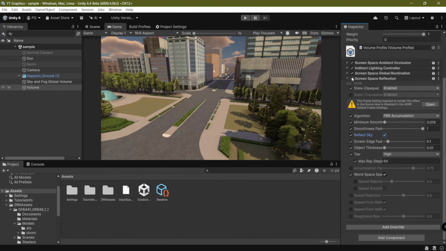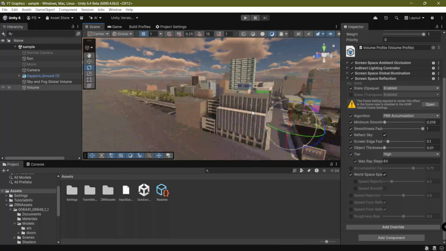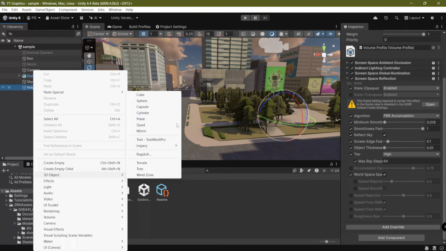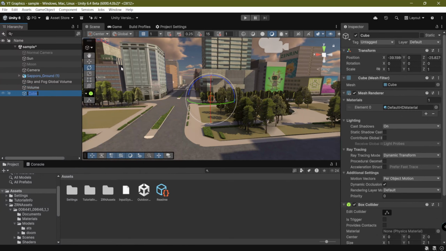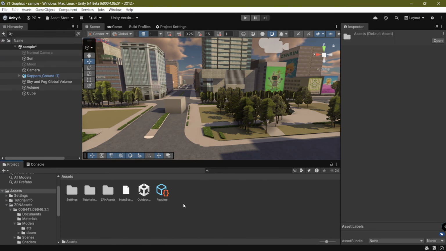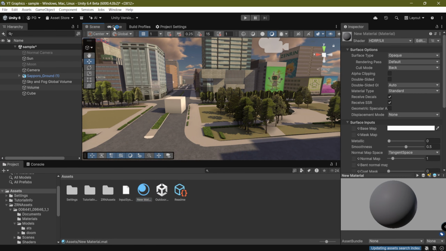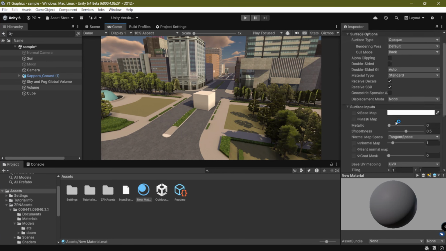And the reason that you are not actually seeing much of a difference might be because none of these materials are reflective. But if I were to add a cube, for instance, right here, and make it reflective, let's create a material. Right, so now we've got the cube here.